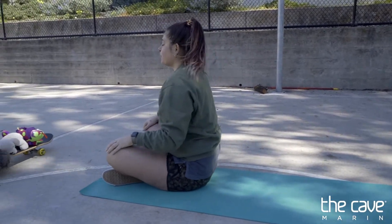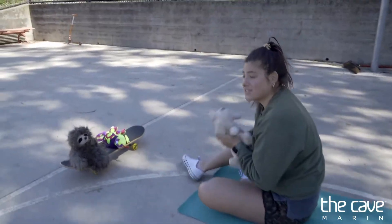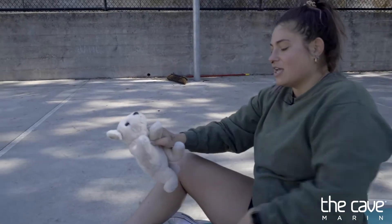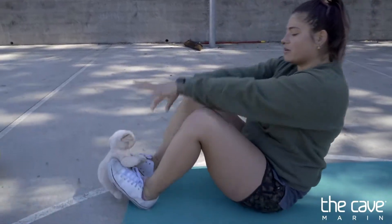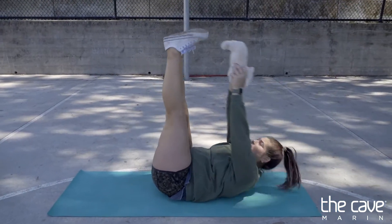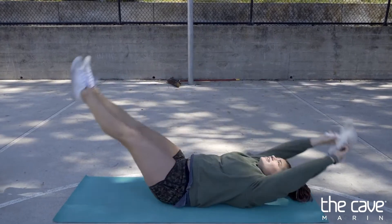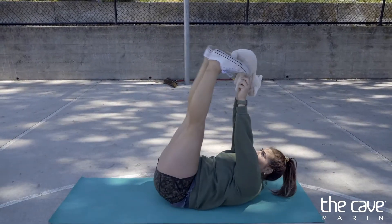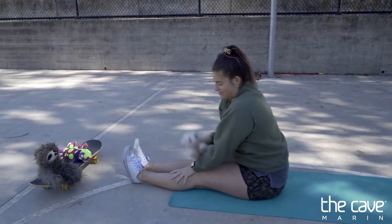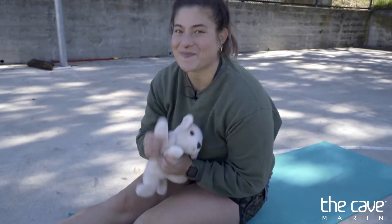I just got a great idea — poor Rosie hasn't been involved all day, so we're going to do a little game I play with my kids. Take Rosie, pinch her on your toes, go up in the air and give her a hug, catch her to the ground, hook her on your toes, bring them down, and up — and down, and up. How many of those can you do? Bye, friends.